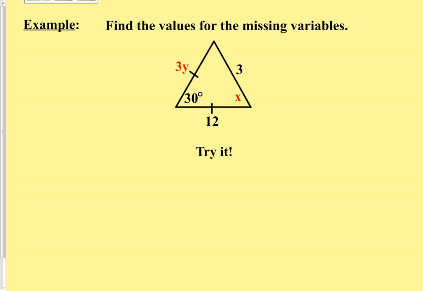Okay, so when you look at this one, if you're going to come to class and say, well, I didn't get it, I expect you to have at least tried to make this problem look like the last example did, because it uses the same basic calculations. Okay, so copy this down, see if you can solve for x, see if you can solve for y. Please bring those solutions with you into class tomorrow.